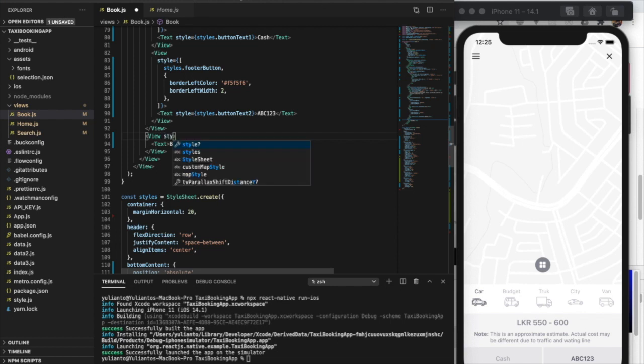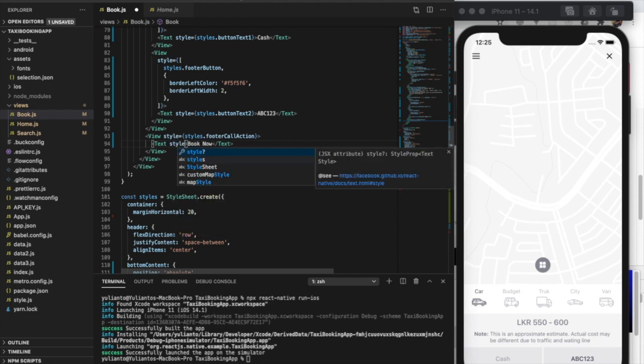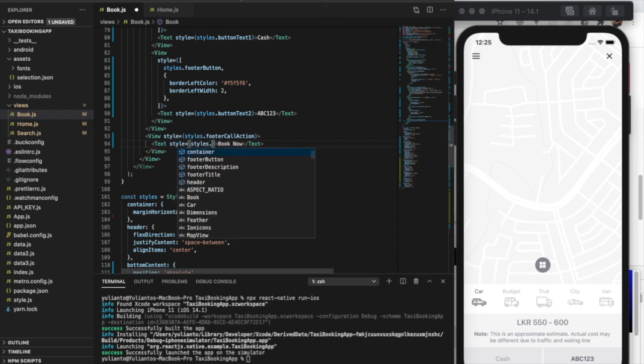I'll have footer button already exists. Footer call action. It will have footer call action text.